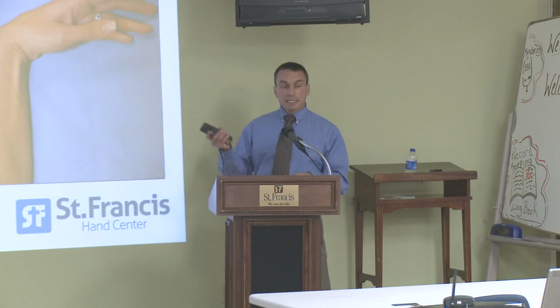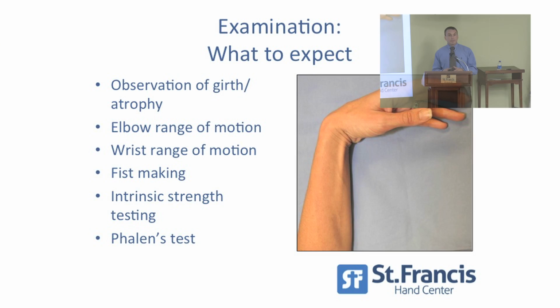And we'll look for signs of that thenar atrophy, of that thumb musculature. I also will look at your elbow range of motion to tell me if there's any restrictions up at your elbow that could be contributing to the difficulties you may have down at your wrist. And I always have people make a full fist to see if they have function, and I'll always test your grip strength on a little dynamometer that we use. And I'll also look at how well your fingers open and close. All that is to test the median nerve and also the ulnar nerve. I always like to make sure that the ulnar nerve is not involved.